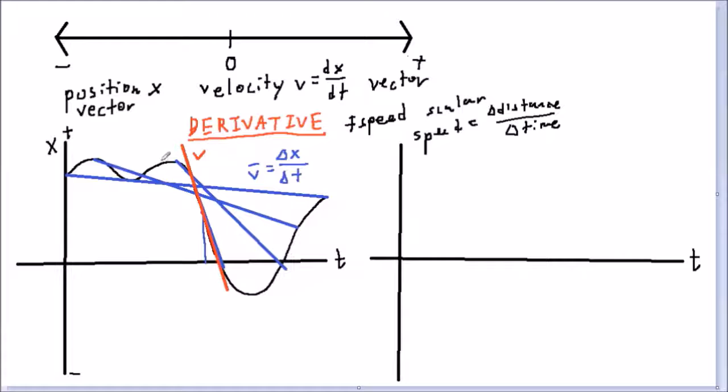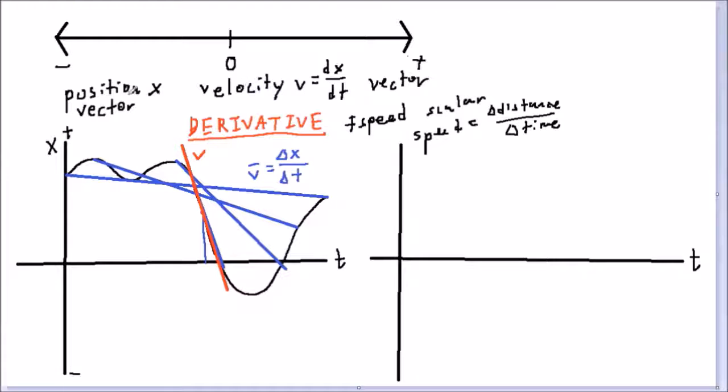So here our speed might have been big, who knows, especially here when this slope is big. But our average velocity is actually very small, because in this amount of time, even though we moved around a lot, we have only covered a small amount of net distance. So our velocity is going to be very small in the negative direction. Okay, so that's important to understand. Velocity is a vector, while speed is a scalar and somewhat less important.